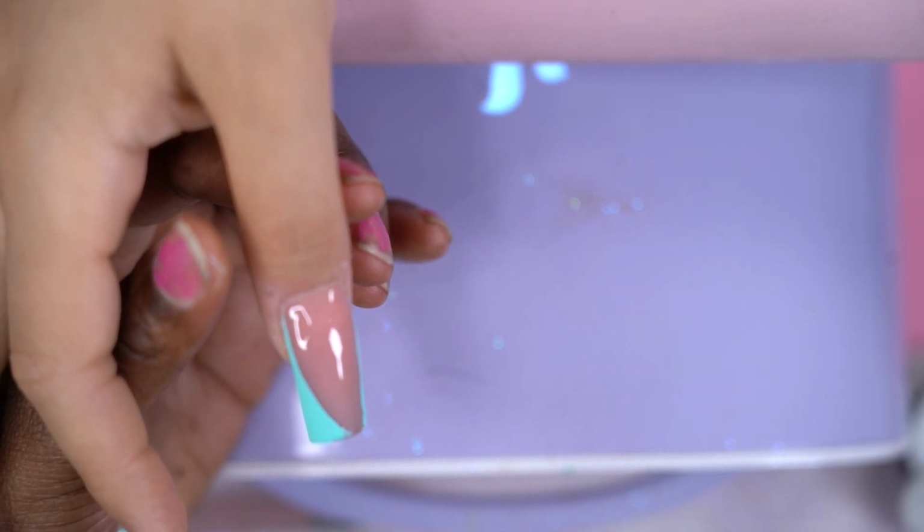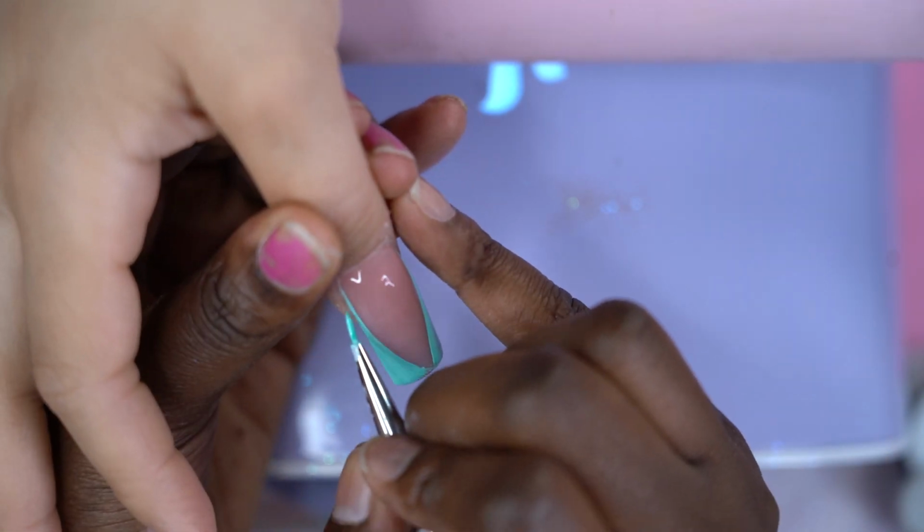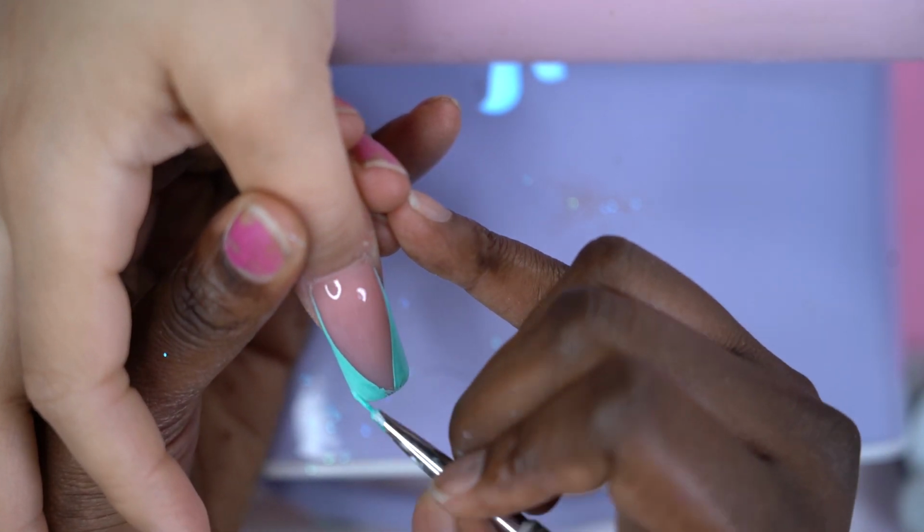Don't mind my nails because my daughter thinks that she's a nail tech, so she does my nails every day.